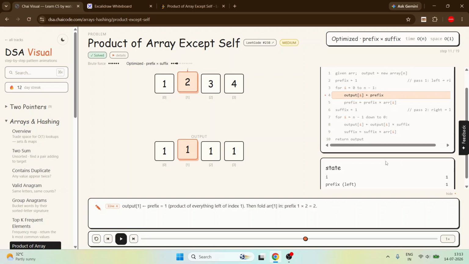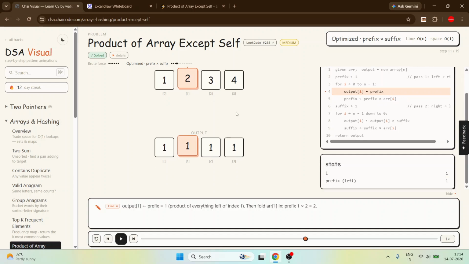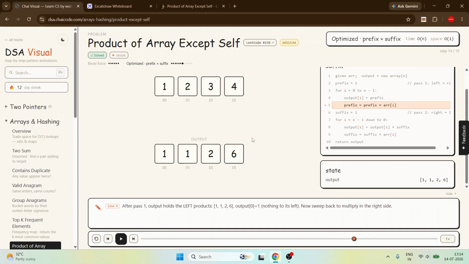But now we have to perform this line, which is prefix equal to prefix into array of I. In this case the prefix value will become 2, and for the next index we will increase it at 2. So here it is 3. Similarly for the prefix, we just multiply it with this and we get 6.